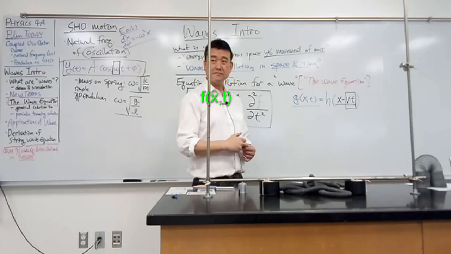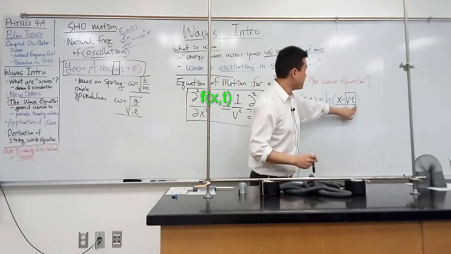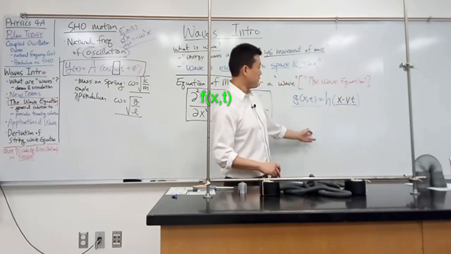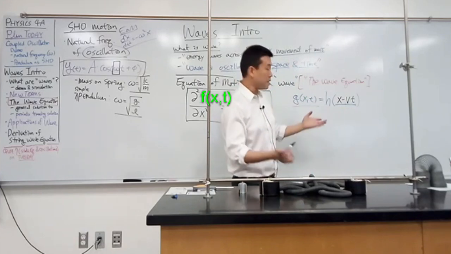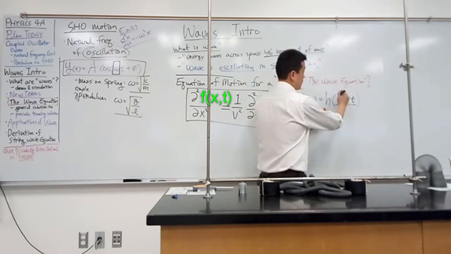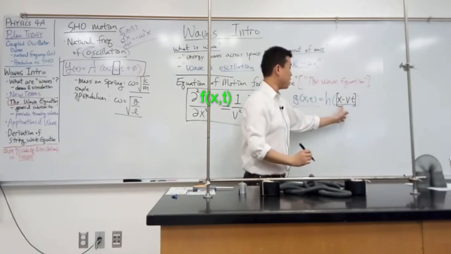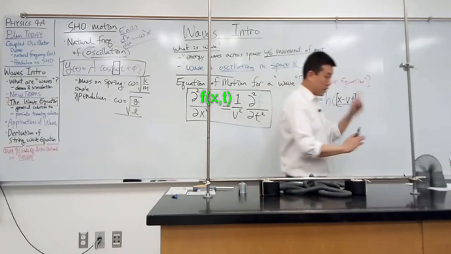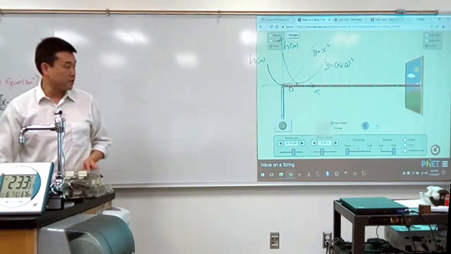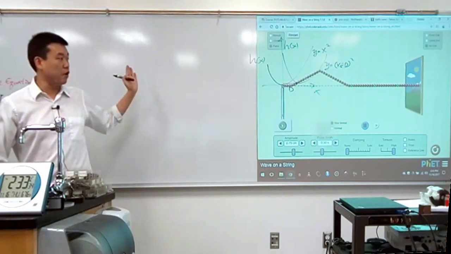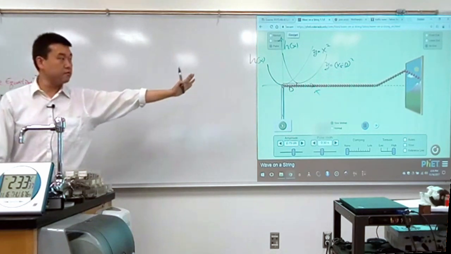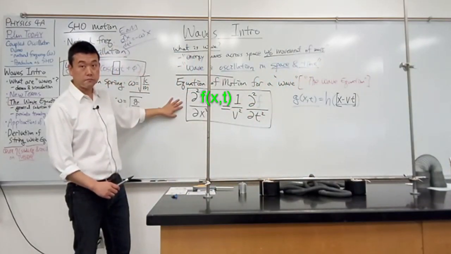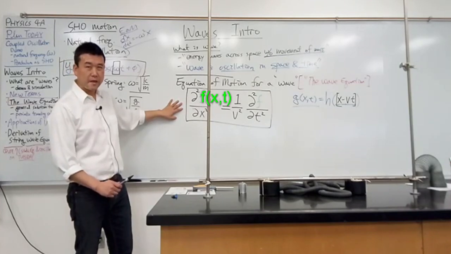Does that make sense? If there's a function that I can write in this form, as a function of a single parameter where position and time are combined in this very specific way, then this will result in a motion that looks like what you're seeing here, a stable shape moving across the space. And this would also correspond to satisfying this wave equation. Does that make intuitive sense? If it does, great.